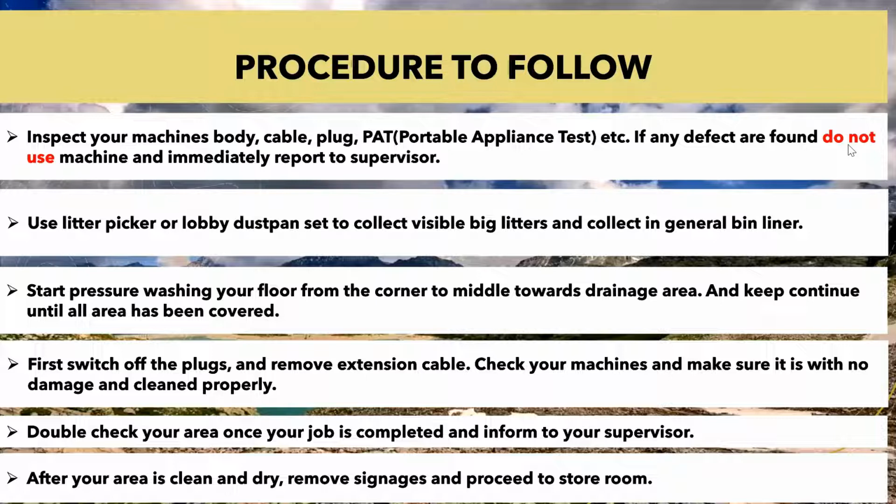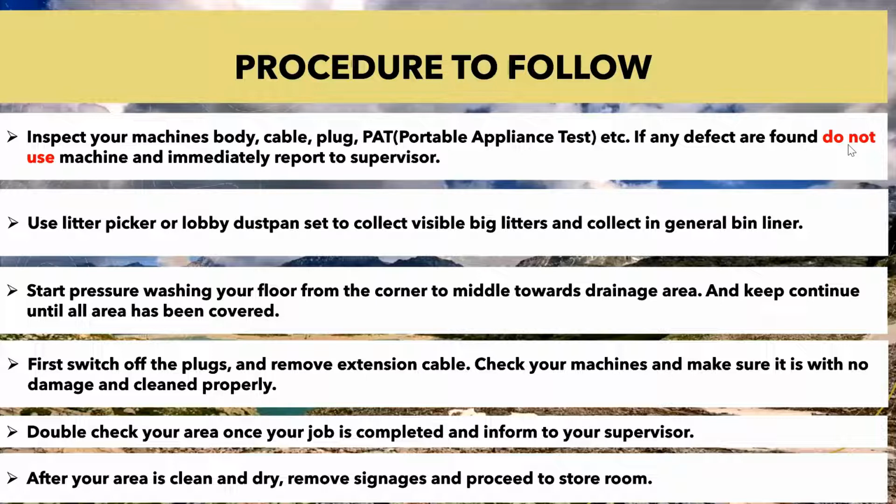Start using your high pressure machine from the corner to the middle, going towards the drainage area, because when we are using high pressure machines, the water will be all over the floor. To remove that water, you can easily use your machines towards the drainage area, so the water will flow towards the drainage area. And continue until all your area has been covered.